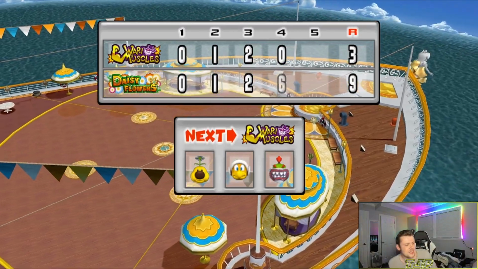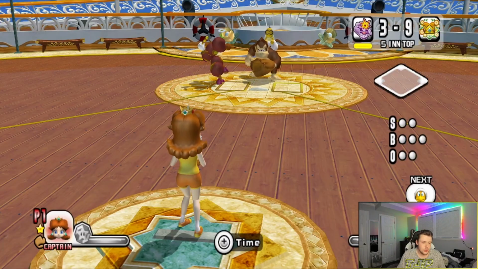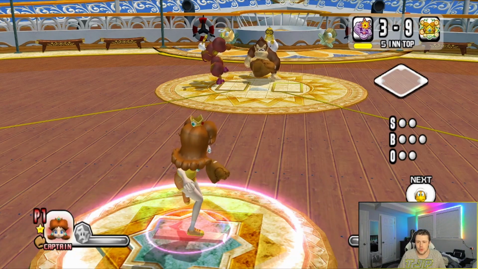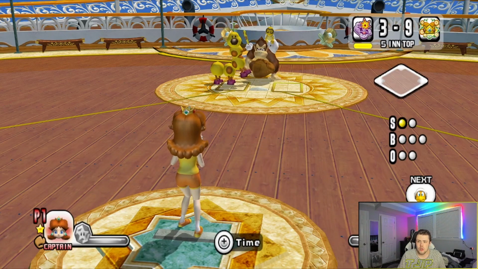So annoying, dude. That's so annoying. Okay, Luigi doesn't have a hit, so I need them to tie the game, and then we need to bat around. Ooh. We can't bat around, though. Oh, this is gonna be really hard. This is gonna be really hard.